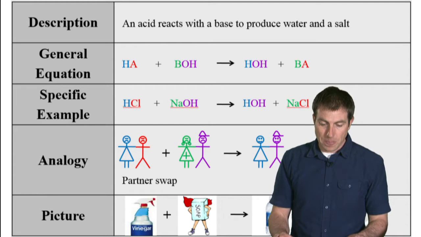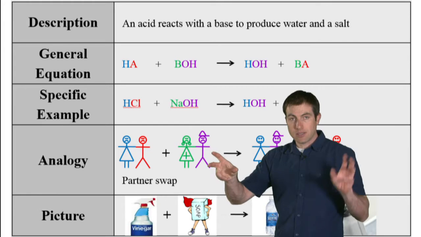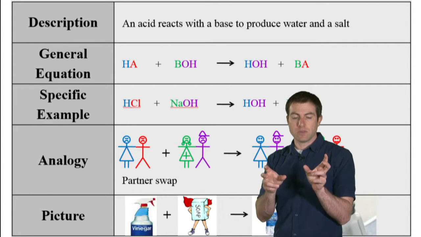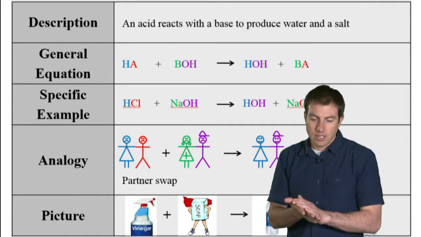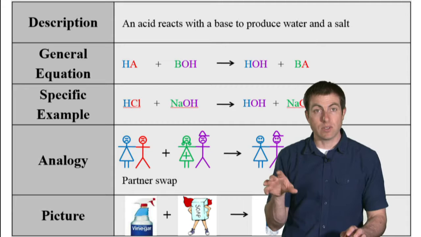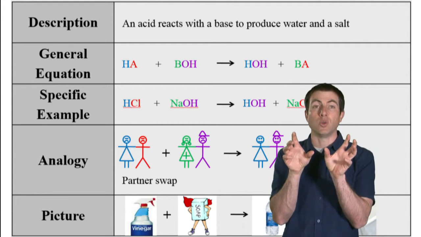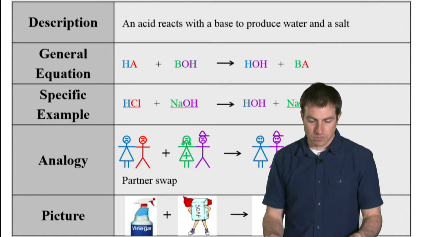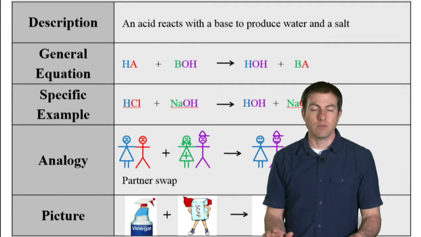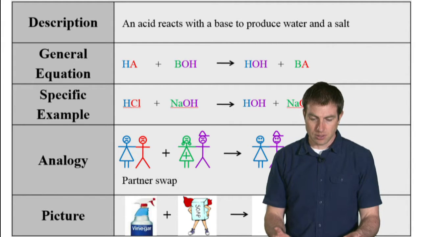All right, so I think this one's really cool because you take the H from the acid and the OH from the base, you mix them together, and H and OH together, HOH, it's going to give you some water. We've written it as HOH just to make it obvious that the H and the OH are coming together, but we'd normally write that as H2O, and H2O is just water. And then whatever's left, you're going to end up with a metal and a non-metal. Those are going to stick together, and you're going to call it salt.